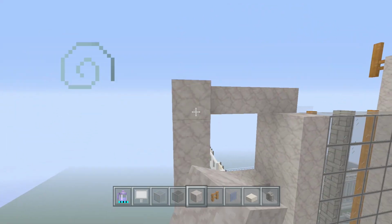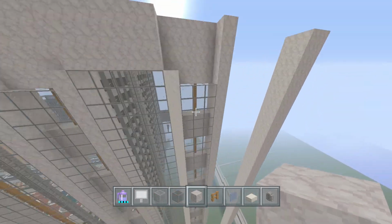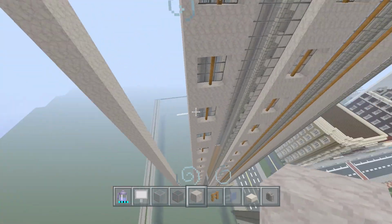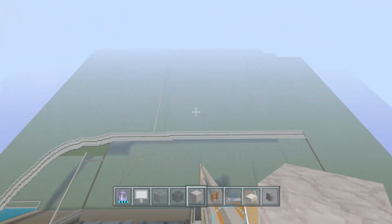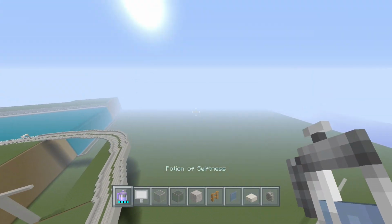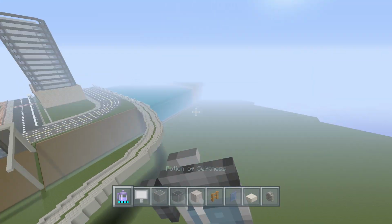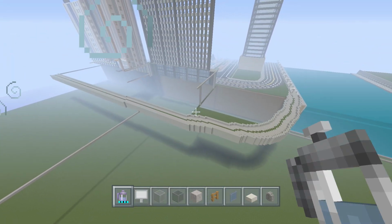And then I gotta remember, where do I go from here? So then I think it's just 5. This is a pretty big building, guys, as you can tell. Basically it's gonna go all the way out to here. And also, I'm really happy with how this turn for the river right here is turning out. I think a lot of it's the walkway with the grass in the middle. It just adds a little bit more color to everything.